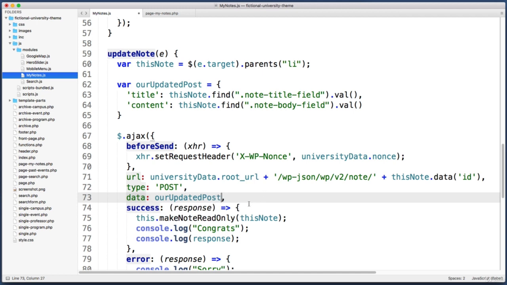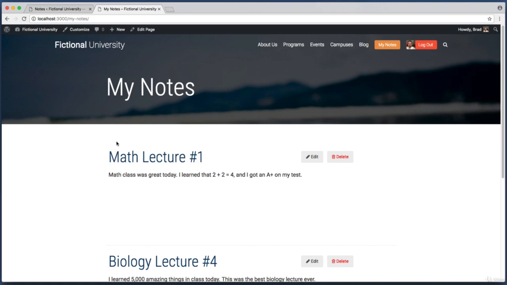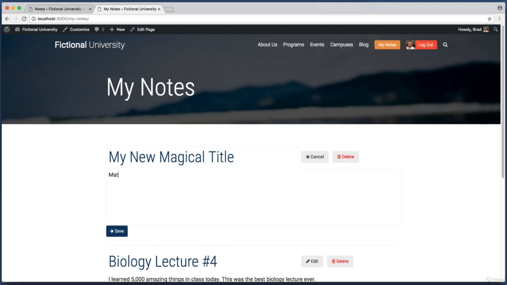Okay, now let's go ahead and save this and test it out. So if I refresh the page and click edit and say my new magical title and change the body to say math is so fun and then click save. Cool, so it must have been successful because you can see that now the fields are read-only again and the save button disappeared.